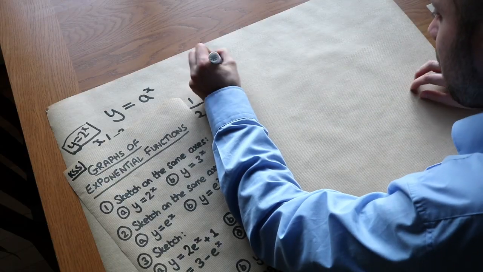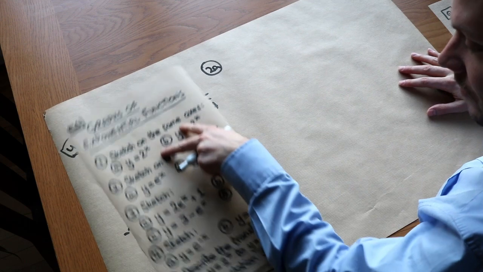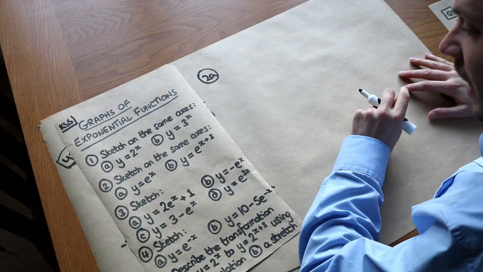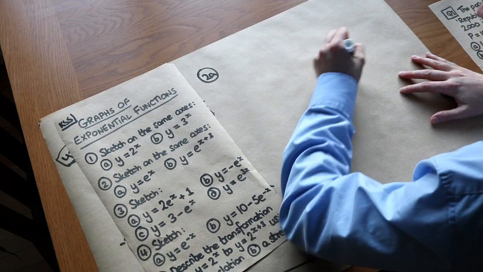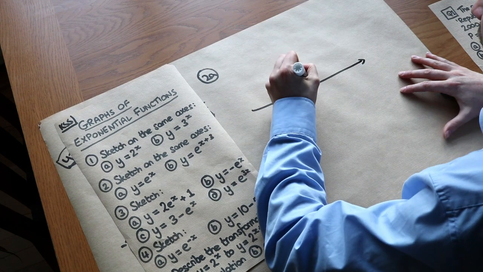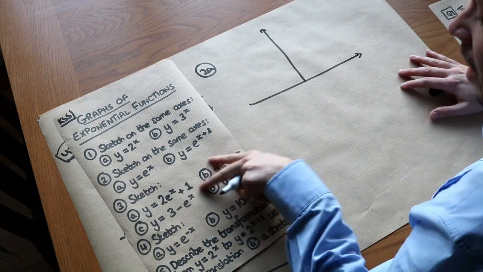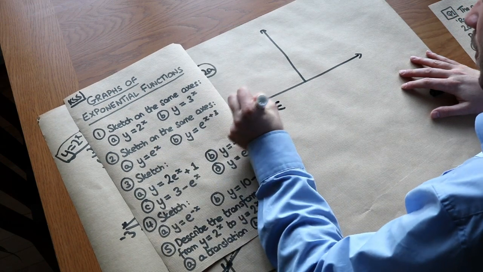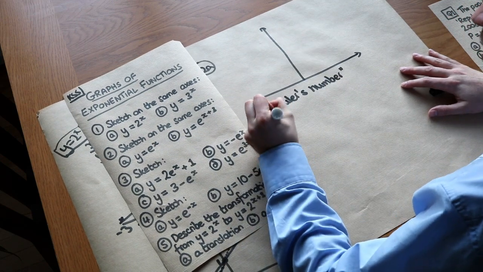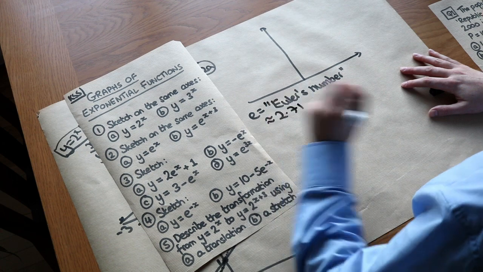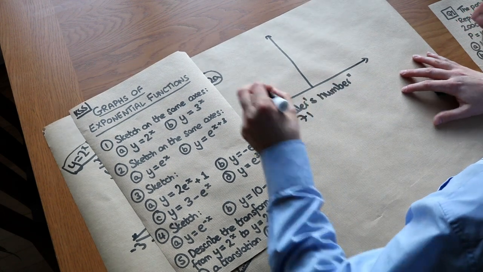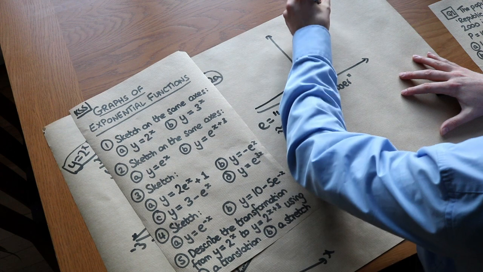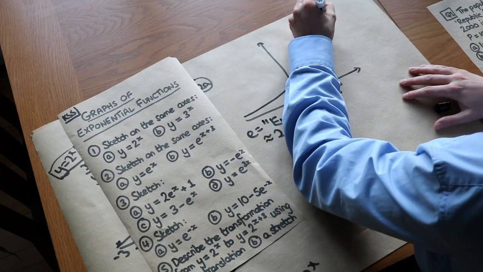Now question 2, we've got some transformations here. So we want to sketch e to the x and e to the x plus 3. Now we look at e to the x in other videos, but basically e is just a constant. It's known as Euler's number, and its value is approximately 2.71. It's certainly that to 2 decimal places. So it's ultimately an exponential function, just like all the others. It's going to look like this.